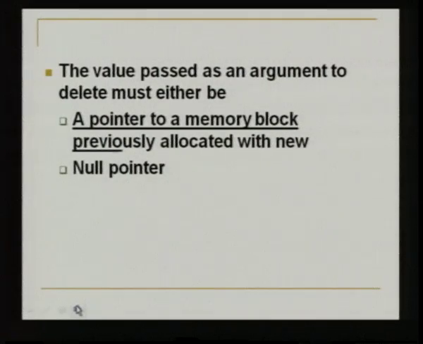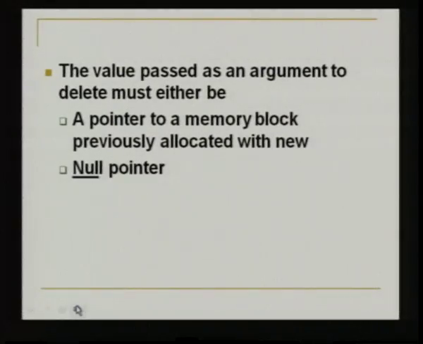In big programming methodologies, we may have several pointer variables. So, when you give delete, you should specifically mention which pointer is to be deleted. So, there has to be an argument to the delete operator. The argument must either be a pointer to a memory block which was previously allocated, so that pointer should have been allocated by the new operator. It cannot be just any pointer; only when memory has been dynamically allocated, can it be dynamically released.